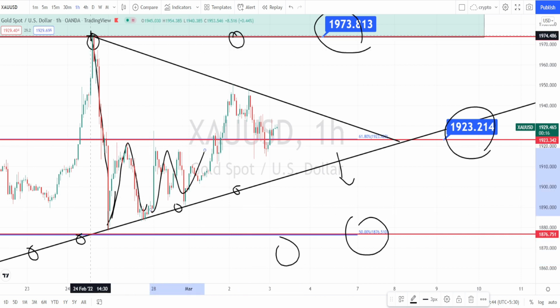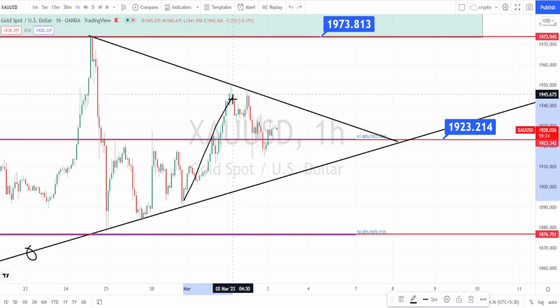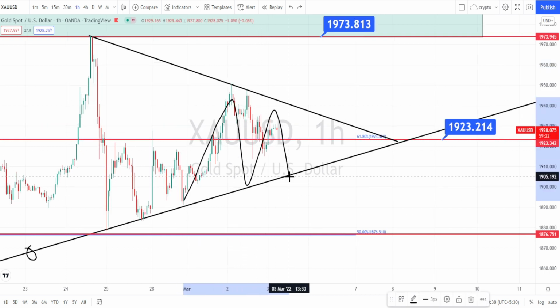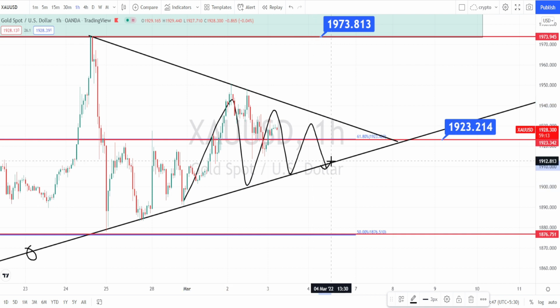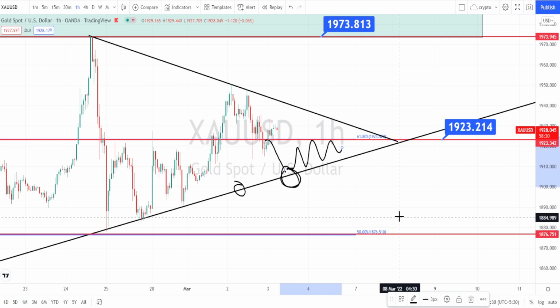I have also drawn the resistance line over here. You can notice that from this level the price has not gone on a bullish side. The ranges are becoming narrower and narrower. Soon we can expect a directional movement to start on the bearish side or on the bullish side. As long as this trend line is not breached, we can expect the bullish trend to continue in this currency pair. Let us mark the support and resistance levels.